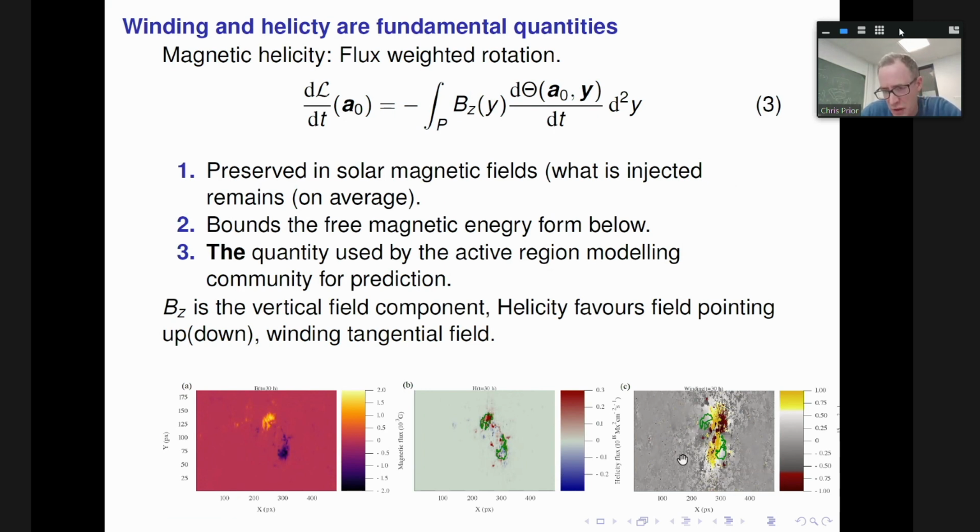The winding distribution, this pure angle that I talked about, always ends up being in between the foot points. So it basically ends up being over the polarity inversion line, which, as Manolis said, is where filaments form. It's where all the interesting reconnection and all the action happens. So the winding is tending to focus on this very important bit of the magnetic field more than the helicity is. And because they look at very different regions, they do tend to give differing information. So we actually calculate both.